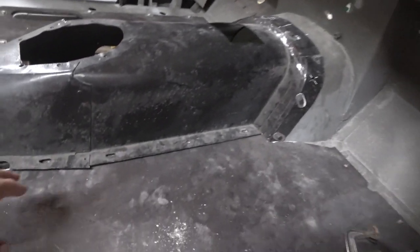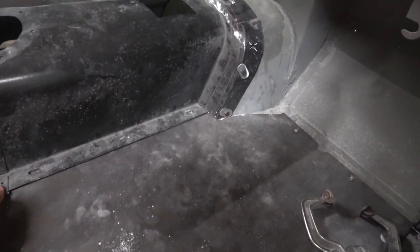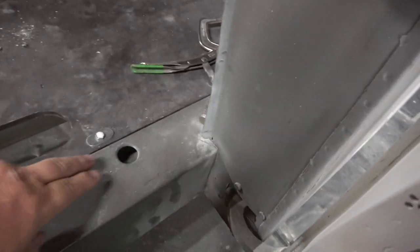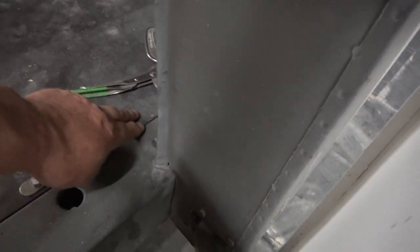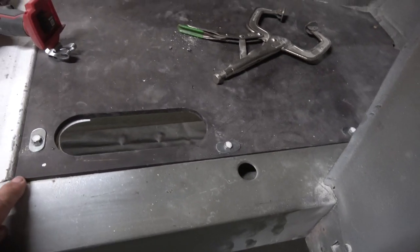But it's coming together. Quite happy with the fit now, even without the bolts in there. You can see it's pretty good alignment, and along here it's all absolutely flush. It's all flush, so it shows it's in the right position. I'm not happy about it here. It's a little bit high here.